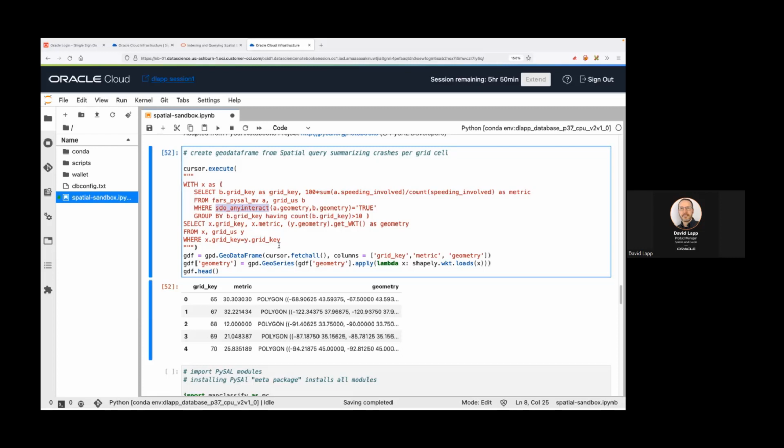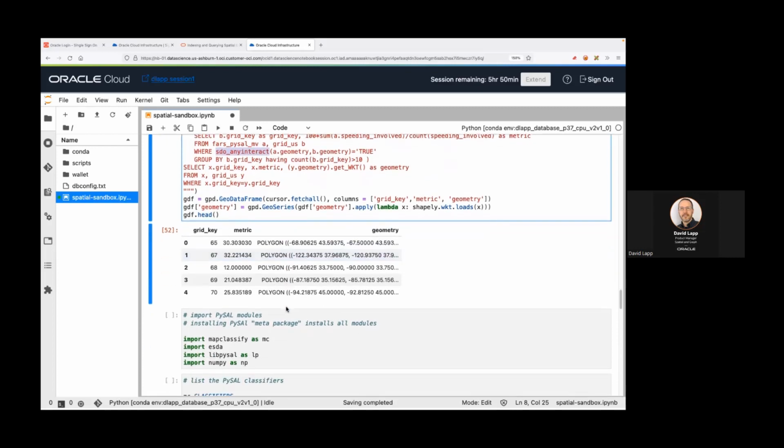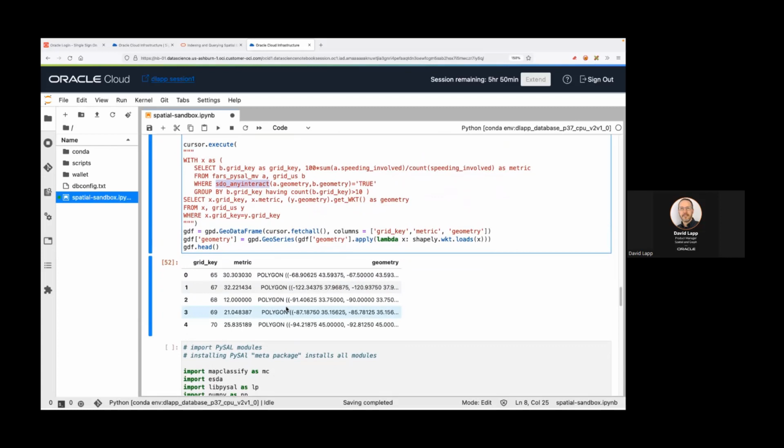And so that's the kind of summary result that you would then go through the rest of this exercise and feed into the spatial machine learning models that can work with that kind of data.